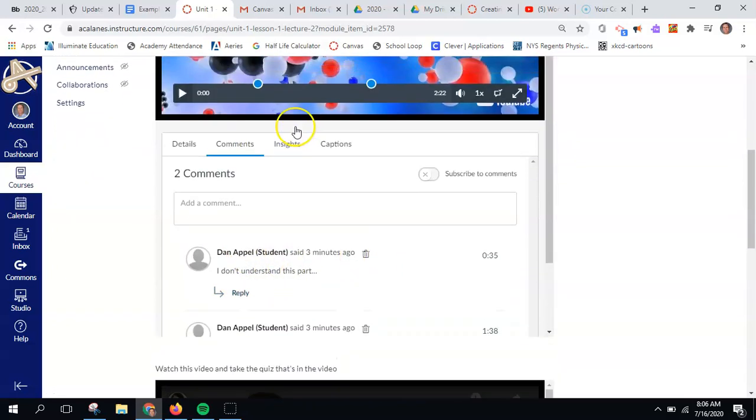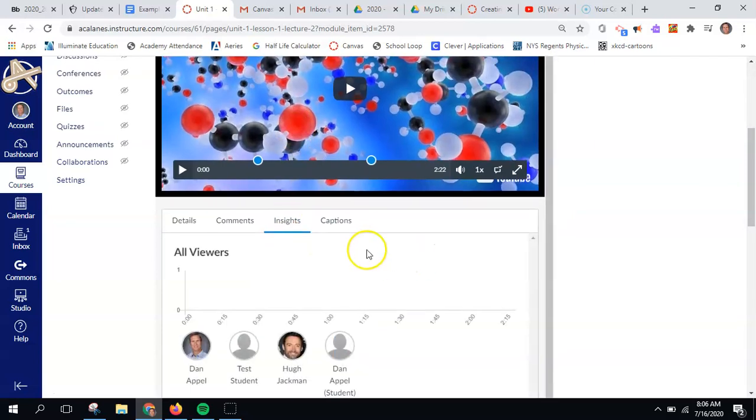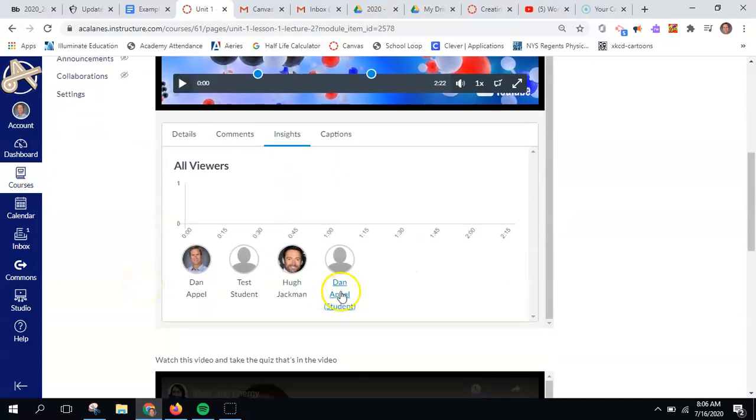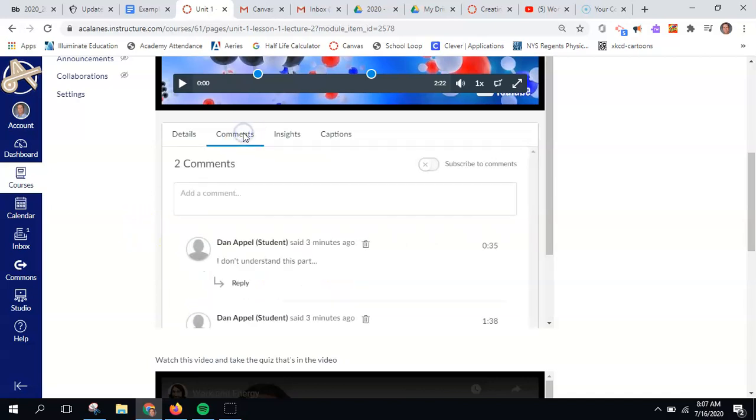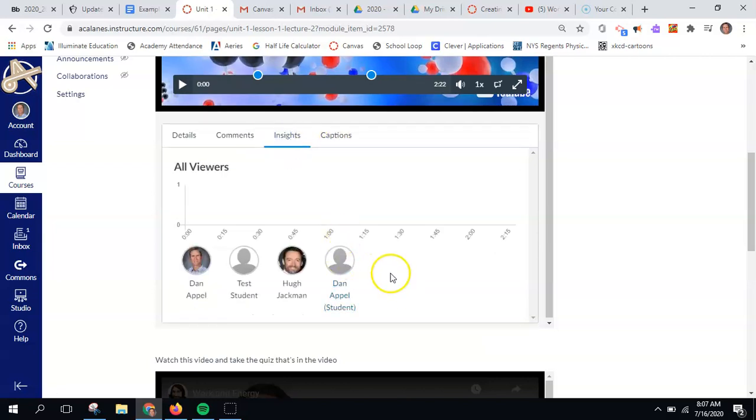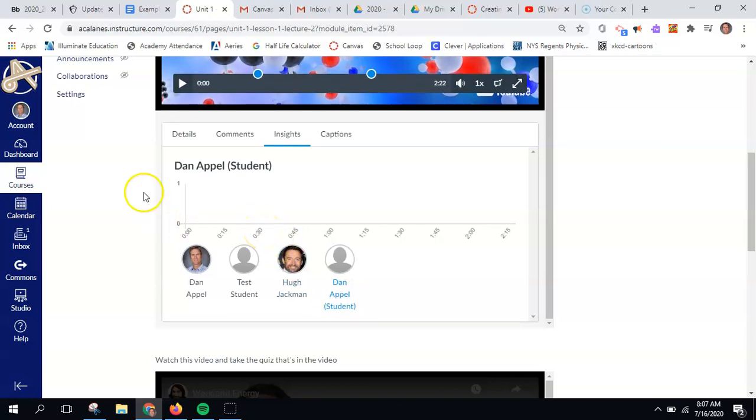I have this Insights feature where I can actually look at the people that are in my class and see, like, all right, what have they done? I think this is how this works. Nothing's popping up here. But the comments feature is a way that they can look at it. The Insights should show me some information about that, but there's nothing popping up there.